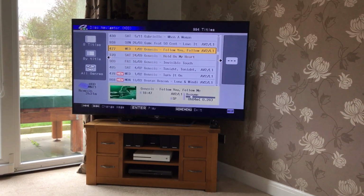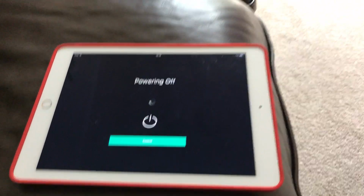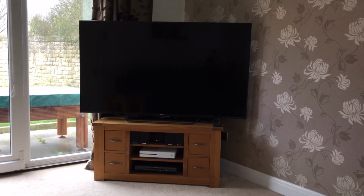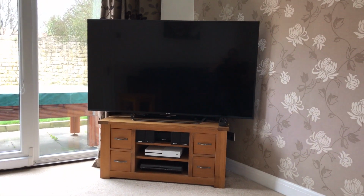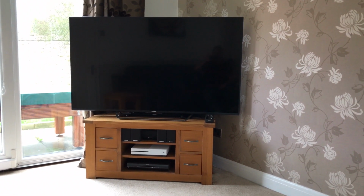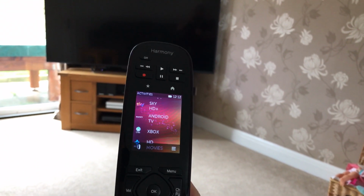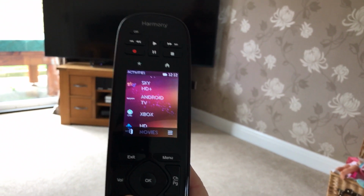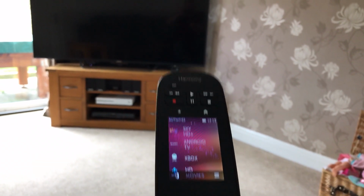So that is it really. It's a great system. Just going to power that off and just summarise the video. So that should just turn everything off there. So the question is, is the Harmony Ultimate from Logitech something for your home setup? Absolutely. If you've got a lot of devices and you want to control them with either this, which is the hard remote you get in the box, which is great, and the missus still uses this because she likes the buttons and the tactile feel of the buttons.